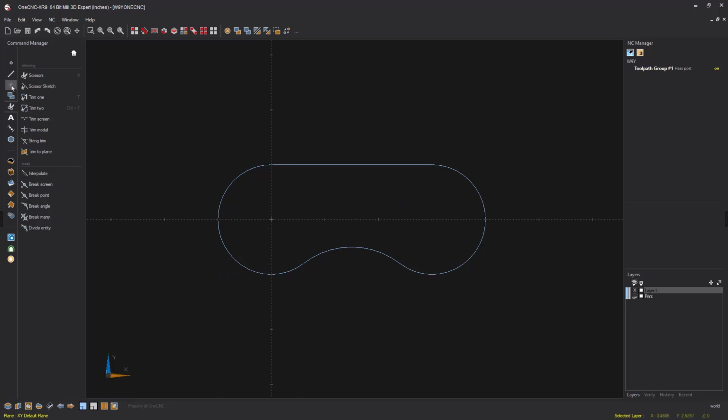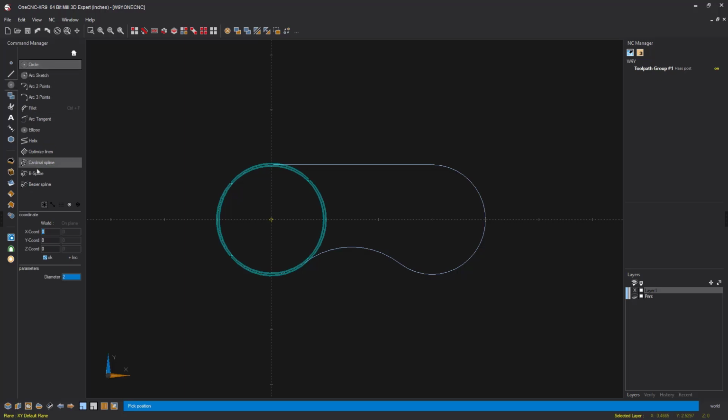We're going to select our arc tool set, circles already selected, and for the diameter, that's going to be 1 inch 500 thousandths. Now, of course, you can type that in, but let's say that we didn't, or we couldn't figure out that the radius 750 thousandths times 2 equals 1 inch 500 thousandths. You can type in formulas within OneCNC anytime you have numeric input. So I could type in 0.75 times 2, there's the formula, and then if I hit the equal sign on the keyboard, OneCNC will calculate that and place the result within the parameter. So 1 inch 500 thousandths is perfect.